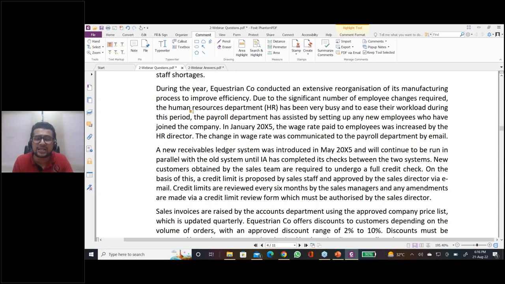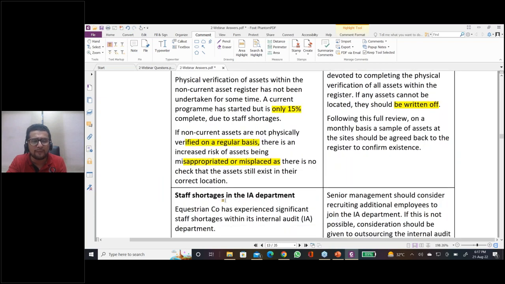In many payroll system questions, the examiner would tell you there is a segregation of duty between the HR and payroll, and that segregation of duty reduces the risk of fictitious employees being set up and paid. But this question is different. The payroll department is involved in setting up temporary employees. This could result in a situation where fictitious employees could be set up and paid. This could lead to a situation where unnecessary wages are being charged to the company. So this is a deficiency which you need to identify from the question.